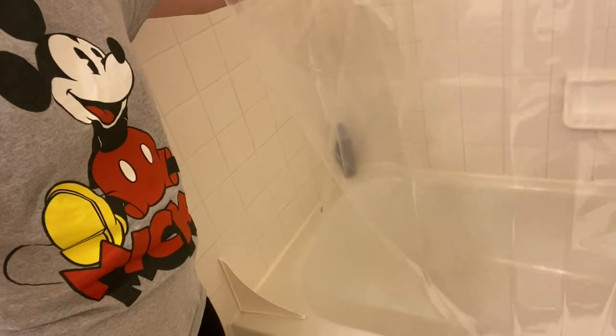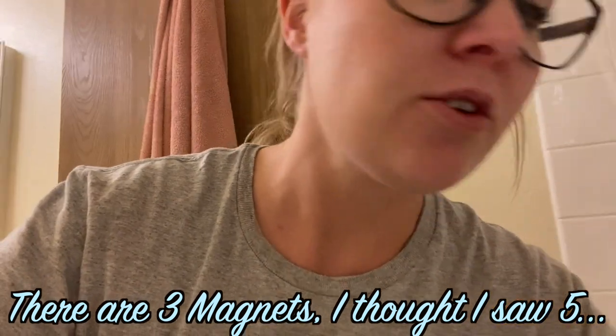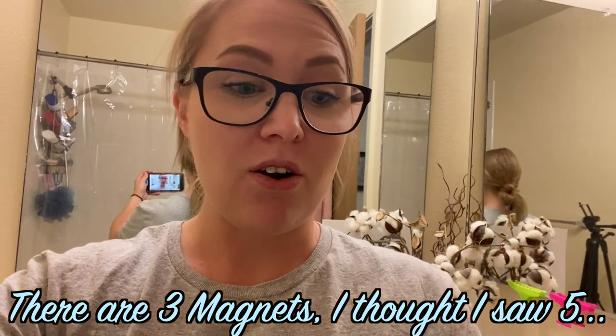So I'm gonna go ahead and show you guys because it's really cool. Boop. Oh, I love that sound. That's why I always buy the ones with the magnets in them, because it helps keep them closed so all that cold air isn't coming into your bathtub. But every time I buy them with the magnet in it, it doesn't work anyway. So what's the point? But this one has five magnets, two on each side at the ends, and three down the center. So now my shower liner won't open at all while I'm showering because the magnets are gonna hold. So a $9 shower liner, totally worth it.